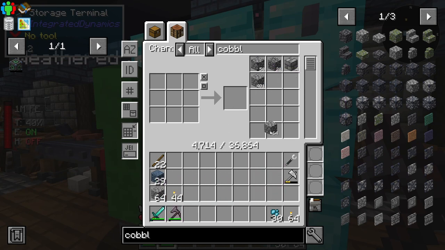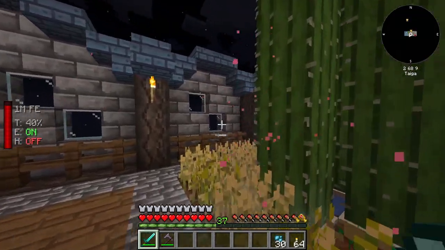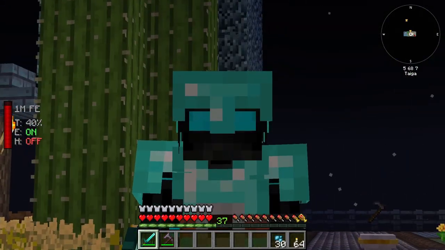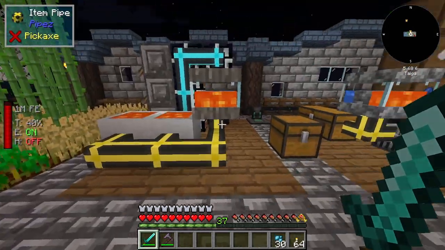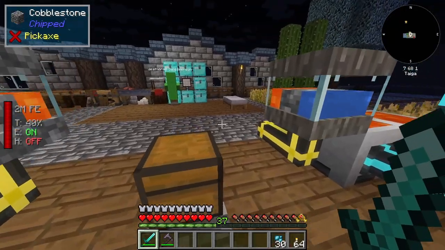Excuse me? Oh, you. Can I kill you? No. Okay. Imagine that jump scare happened if you stepped into it. That would be not ideal.